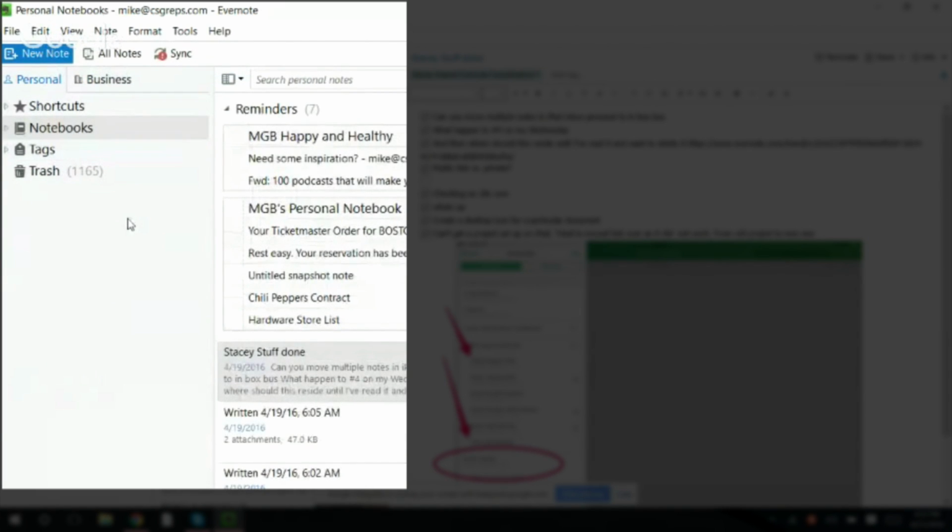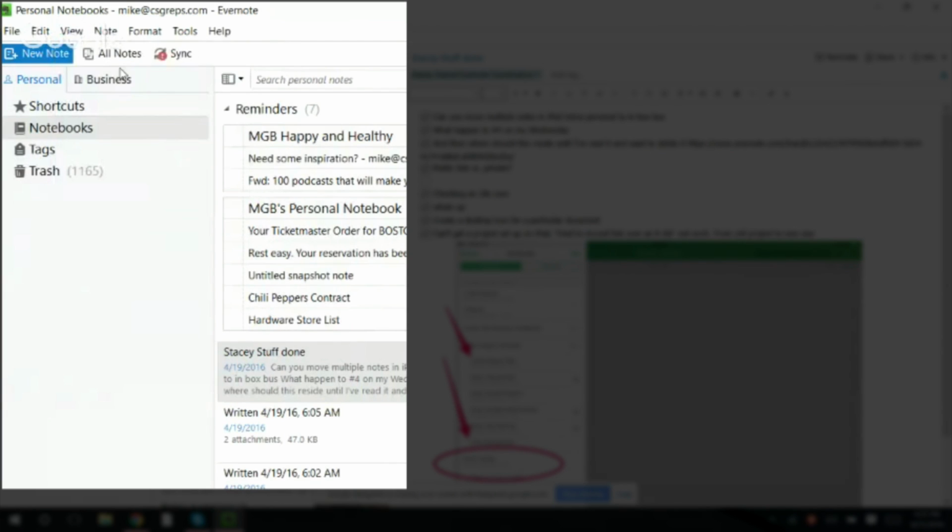So let's look at the view menu again. Let's look at shortcuts. So we've covered that one. What if you choose, yeah, let's select that. Okay, so now if you go to view, is it going to say business? Yes. Okay, that's a toggle. So I can Alt-2, let me just see. Alt-2 takes me back to business, and then Alt-1 is going to take you back to personal. And you're right, Alt-1 takes you back to business. Okay, so that's good.